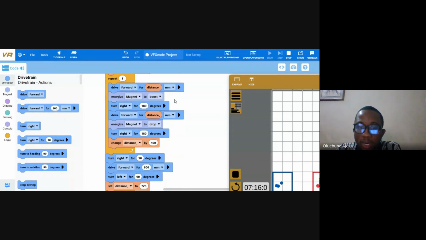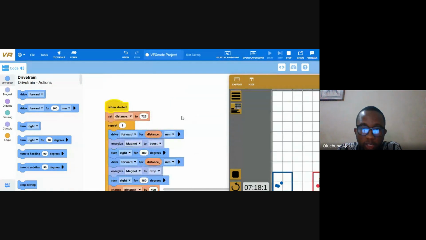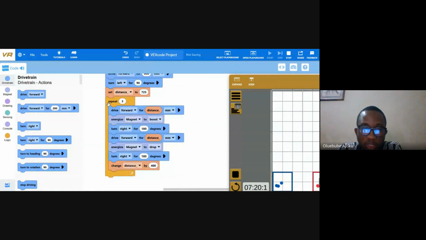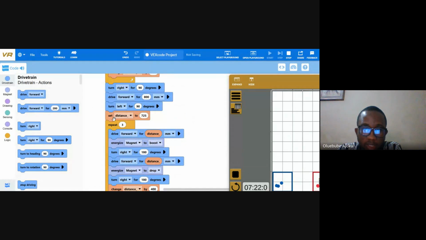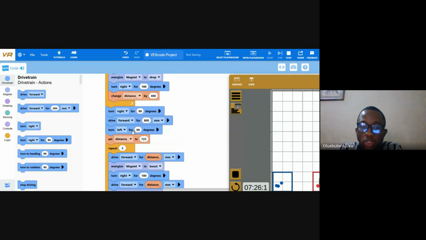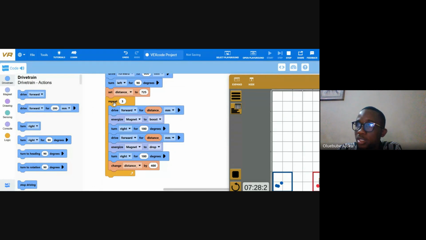At the red part, Jane, check to see that you have this right here. You have the set distance to 725 just before the second repeat block. You can see here, I have set distance to 725 just before the second repeat block.